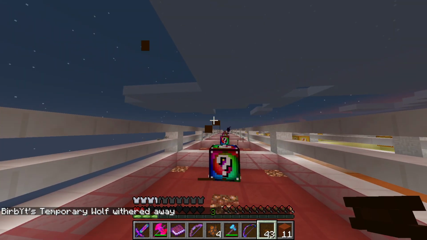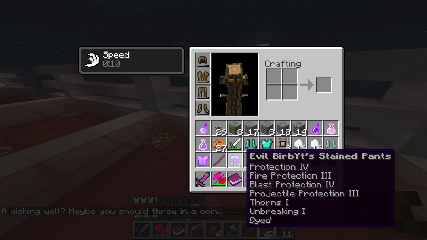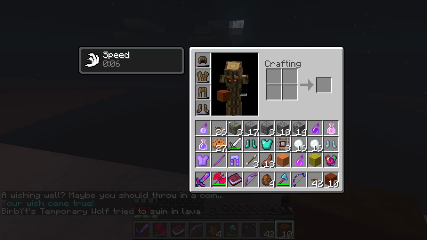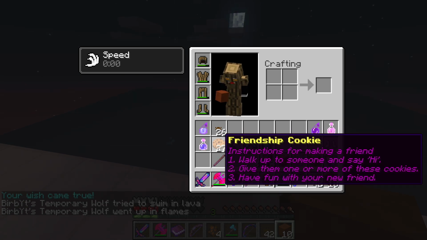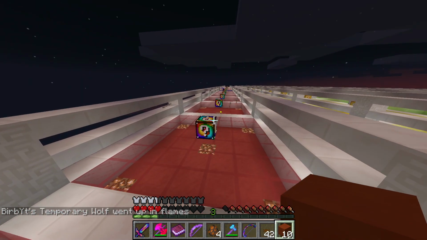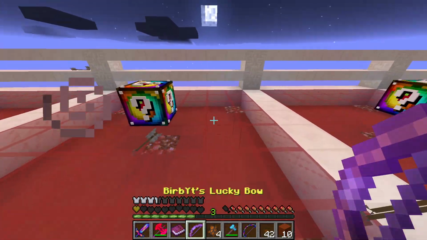That's like boss music. Bosses are spawning and there's like boss music and stuff. Boss. Ooh. I think that's a skill issue on your part. Yeah, I'm just gonna throw some of this stuff off the edge. My inventory is really full of junk. You're junk. Okay, that's not cool. Friendship cookie? I got a friendship cookie.